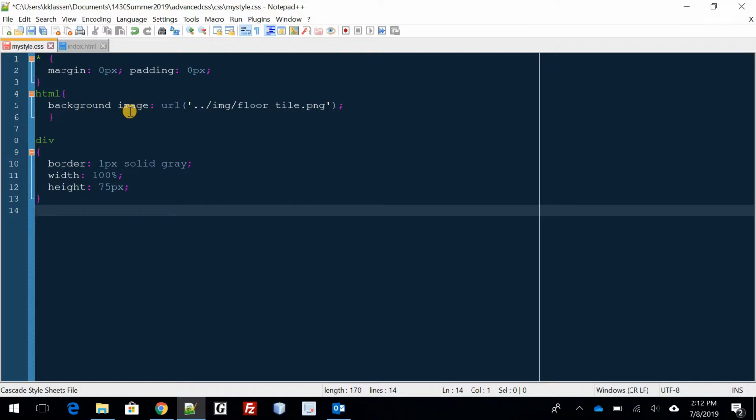Okay, pseudo selectors. Oh, and we can actually change our pointer. So let me do that real quick.